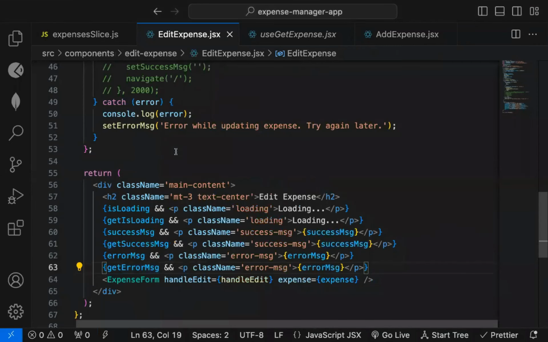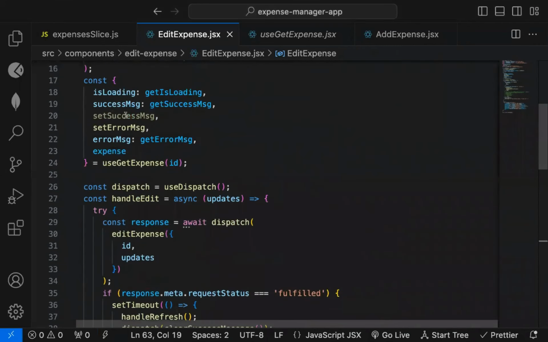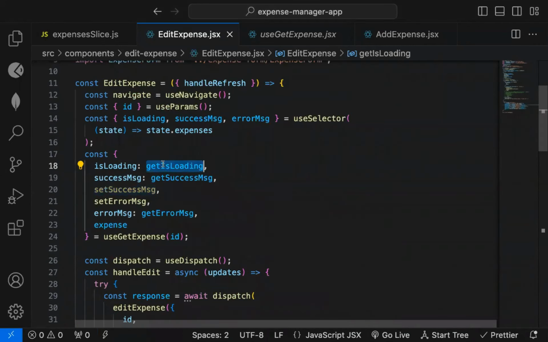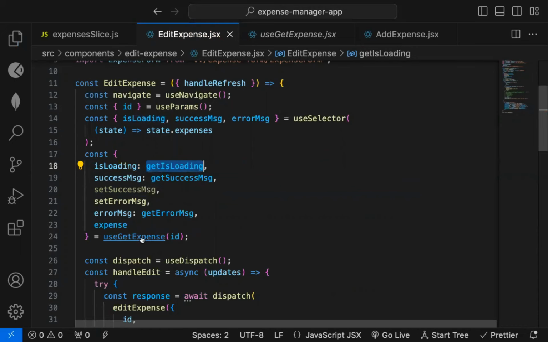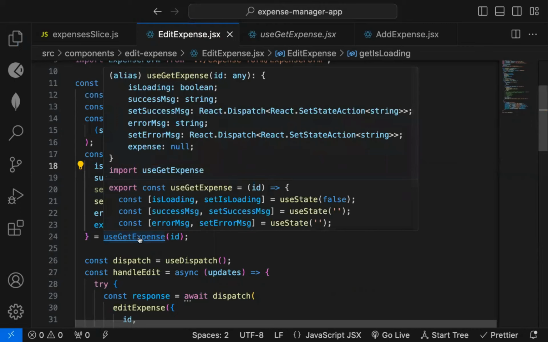So what we are doing, we are using the same success message as previously. To avoid this name collision, you cannot have the same variable name. You can see here we are creating a constant, and here we are creating a constant with the same name. That's why we are renaming this. So once we add this, we will be having only one success message. So now we'll add this get expense.